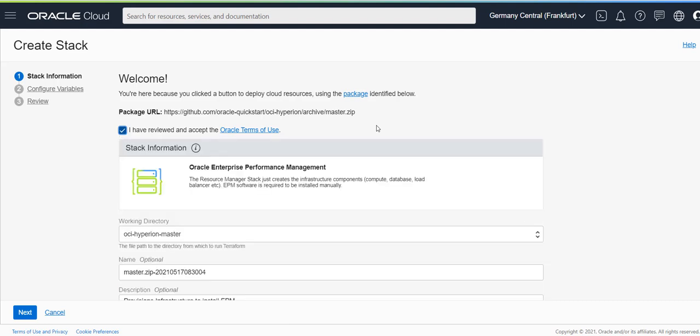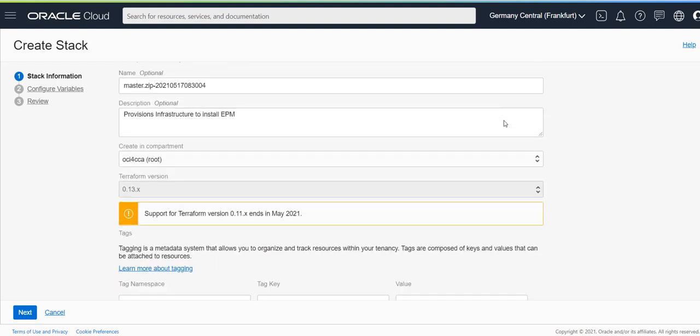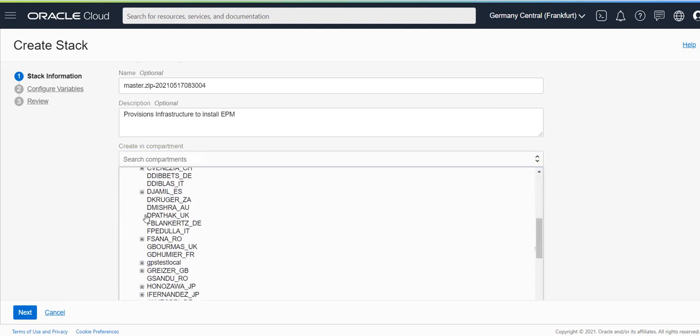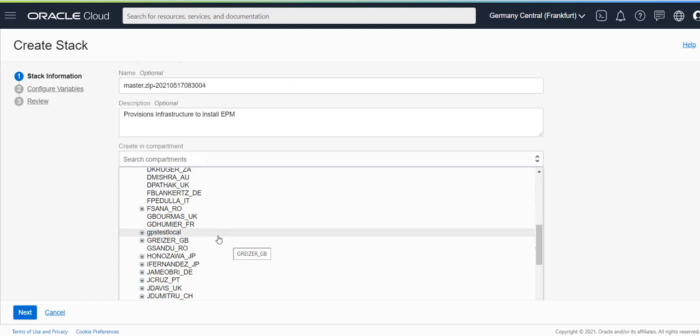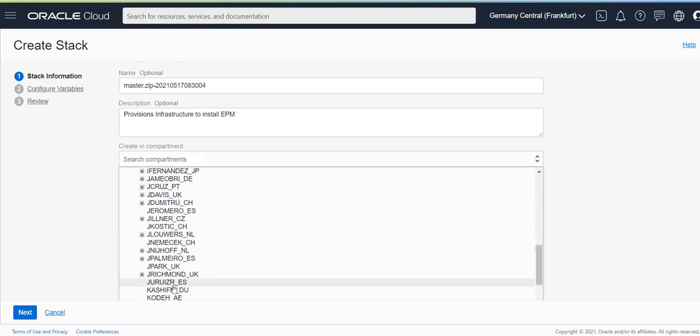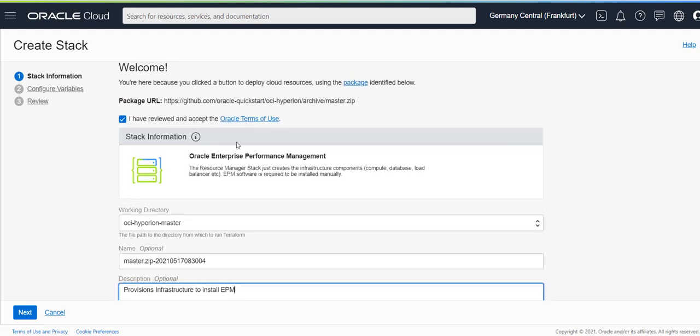In Create Stack, you agree to the terms and conditions, and then it will auto-populate all the stack information for Oracle Enterprise Performance Management. Then you need to choose your tenancy, which is important, and which compartment. Tenancy you already logged in, so we'll choose that compartment, and then we will select Next.